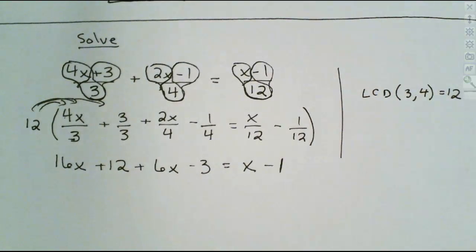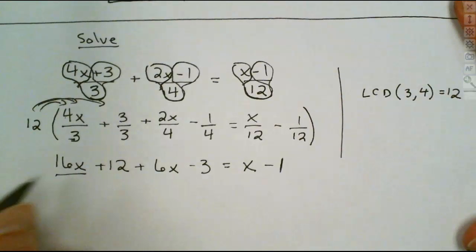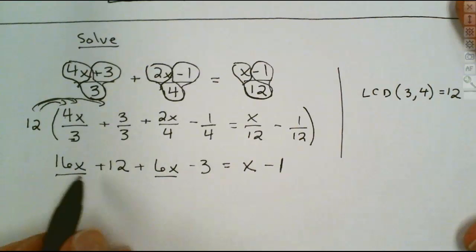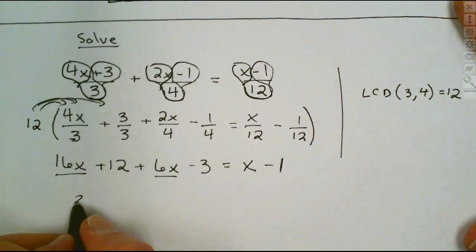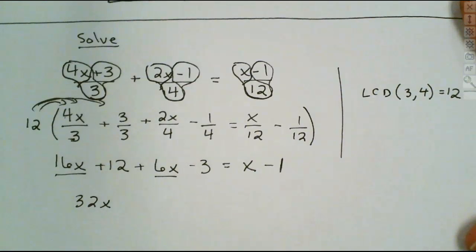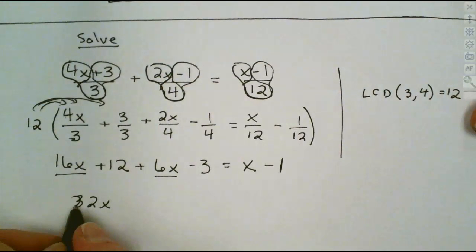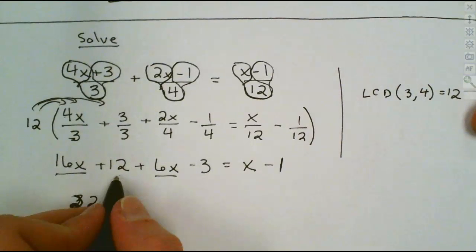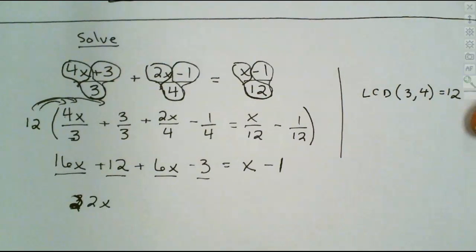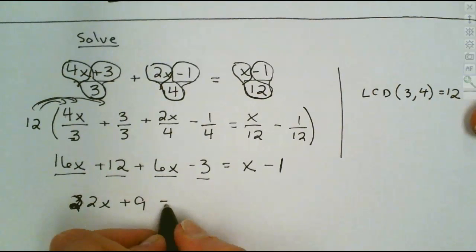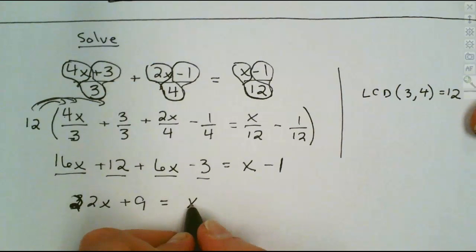Combine on the left, so these can go together. That makes it then, let's see, what's that going to be, 32x, right? And add right here. So we're going to combine these together. So we've got a 16x and a 6x. Sorry about that, 22, not 32. I knew something wasn't right there. So that should be 22x. And then we've got a 12 and a minus 3. Well, that makes it a 9. The right-hand side is still x minus 1.